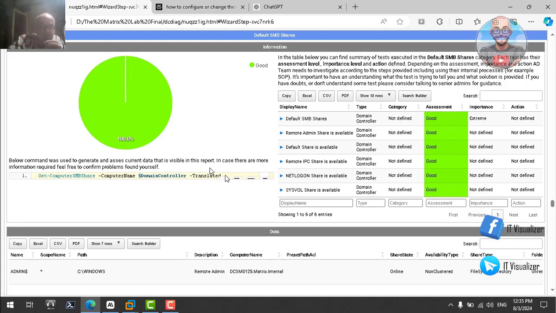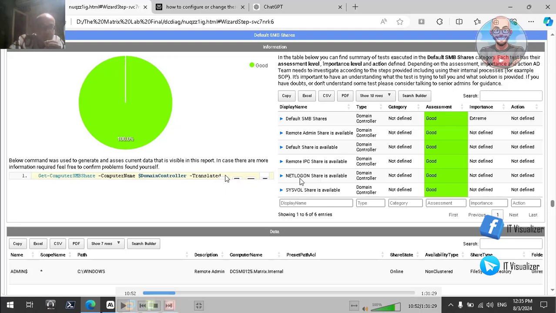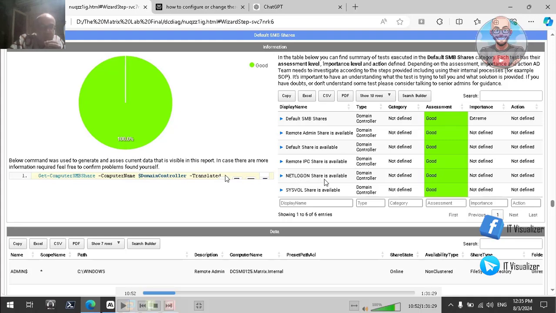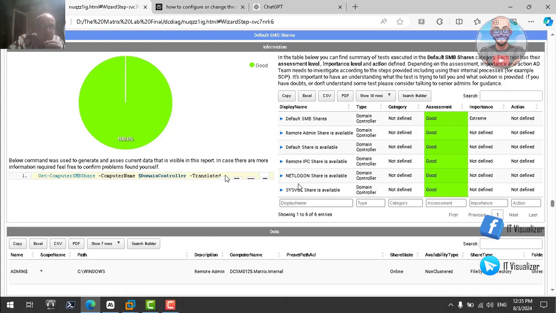Because we should make sure we have our SYSVOL folder shared and our NETLOGON folder shared. These are the two main things that should be shared, and if they are not shared properly, there will be problems in your network. In the next step, we will check the permissions on each one of these shared folders, because if the permissions are not correct, a lot of problems will happen.